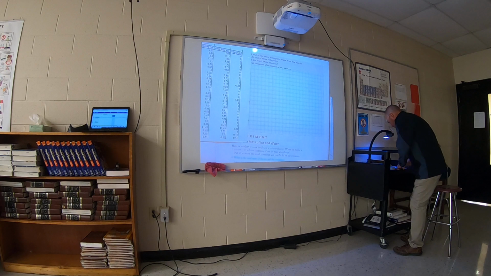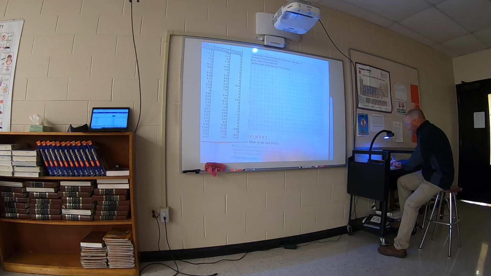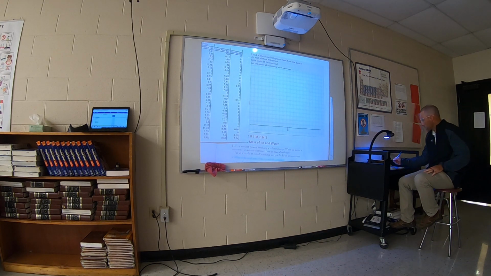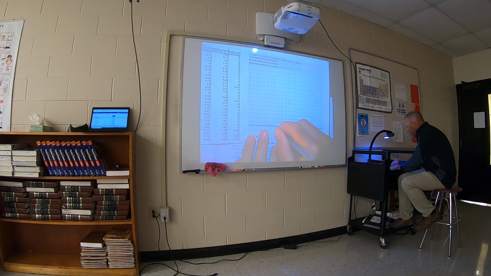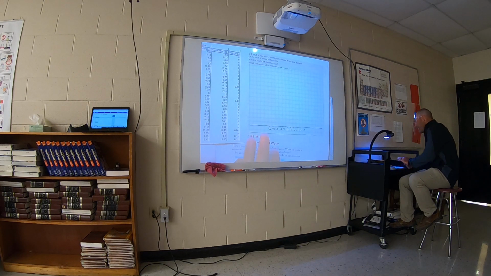For this histogram, you were supposed to put 0 between intervals, and use an interval width of 0.1. I'm not going to go all the way across, so we'll put 0.1, 0.2, 0.3, 0.4. I'm just going to go to 0.5. I think that should cover everything. Negative 0.1, negative 0.2, negative 0.3, negative 0.4, and negative 0.5.